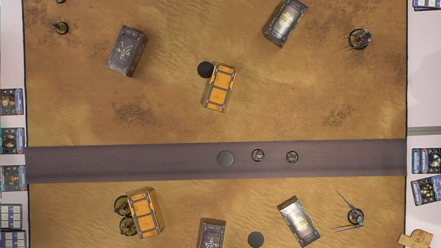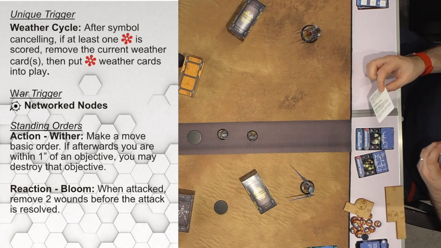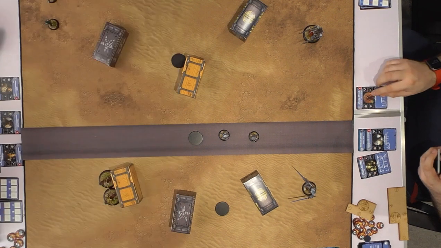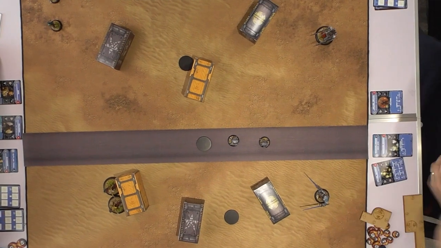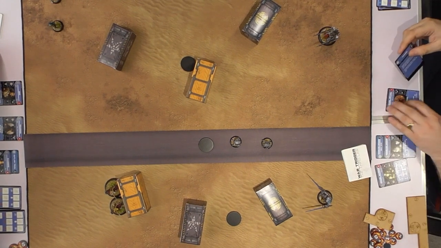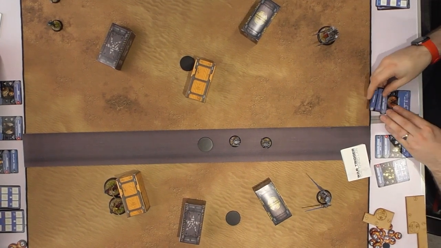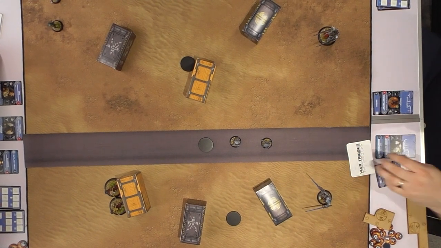I think I will do that with... I think she's got a standing order. Her standing order action is Wither: make a move basic order in RPG within 1 inch of an objective, you may destroy that objective. Which is a handy thing for her to have. So I'm going to discard a card to do that. I'll discard Purification, attach a Winded to the Dryad, and that'll let her do her move basic order of 4 inches.